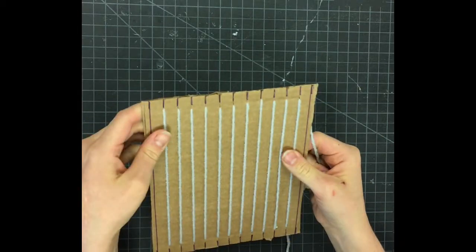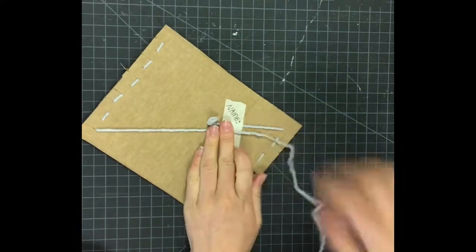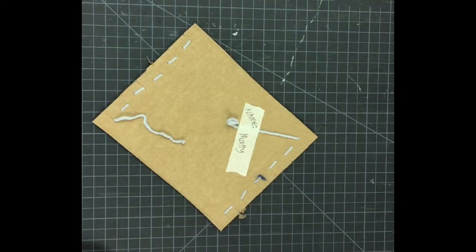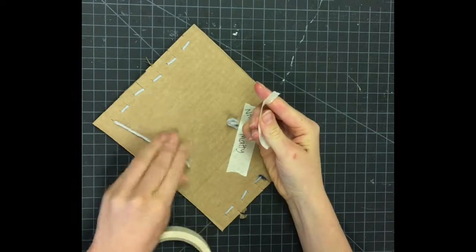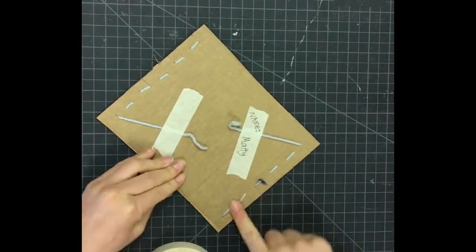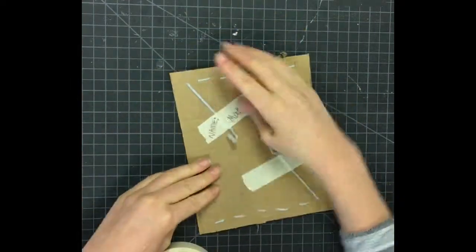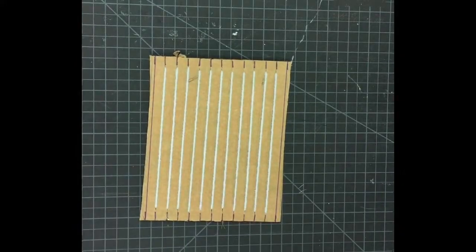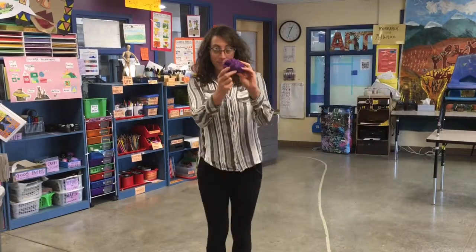Okay, so I've arrived at the last notch. Flip over the weaving loom, and you're going to trim your yarn and then tape it down. What I want you to notice is that there's no warp strings going across the back. Kind of looks like a running stitch on either side of the weaving loom. You did it! You're ready to start weaving.